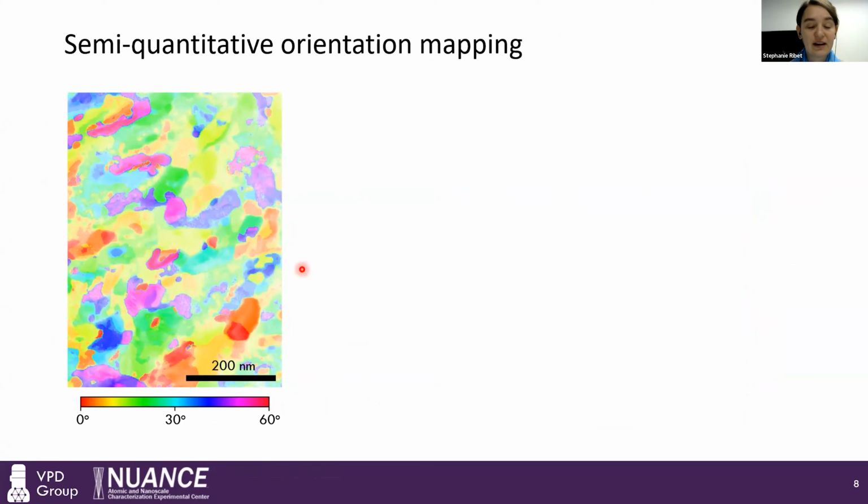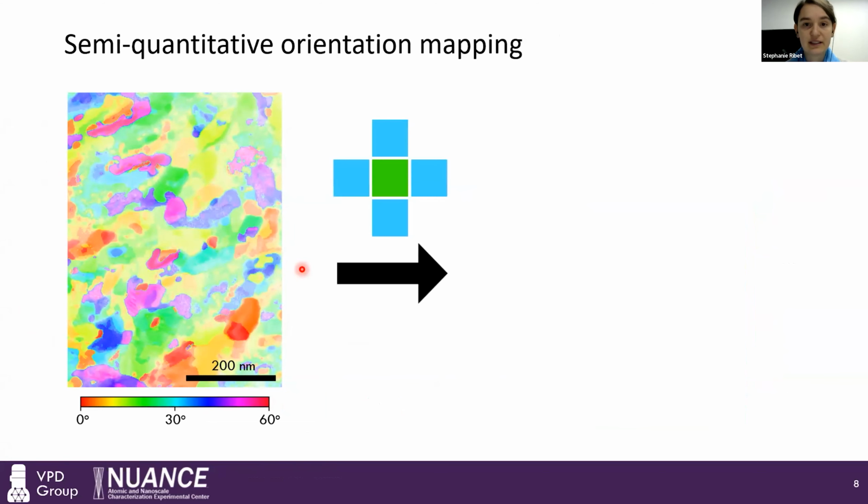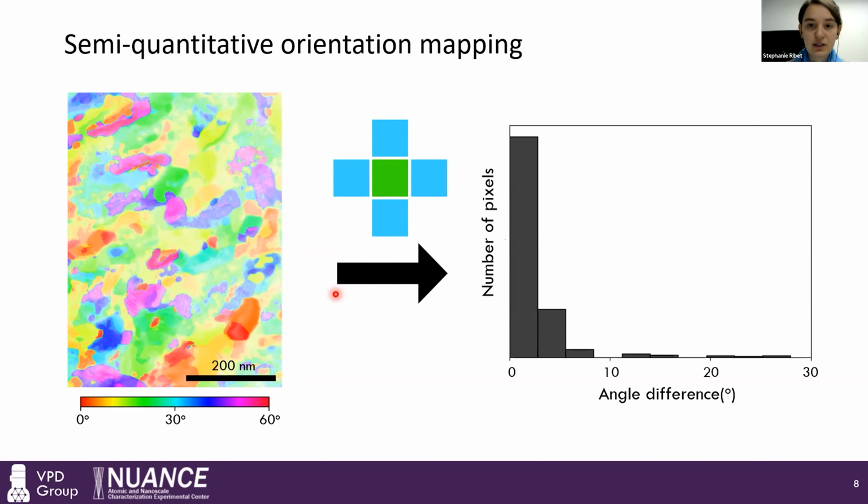If we want to make this more quantitative, what we can do is look at the difference in angle between nearest neighbor pixels. If this is our pixel of interest, we'll look at the 4 pixels closest to it. We would expect most of these values to be 0, because as we can see here, these grains are largely coherent. But then we can see values that are non-zero and understand the grain boundaries within this area. We can see here, as expected, that most of our nearest neighbors are 0, but then over here we have a lot of low angle grain boundaries, which is what's expected from the literature from experiments with other different types of characterization techniques. So in summary, we've used a 4D-STEM approach to map the orientation of grains within the specimen.